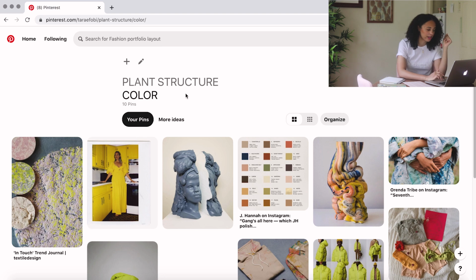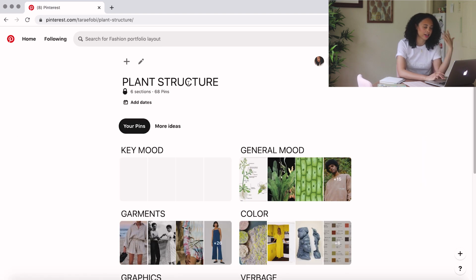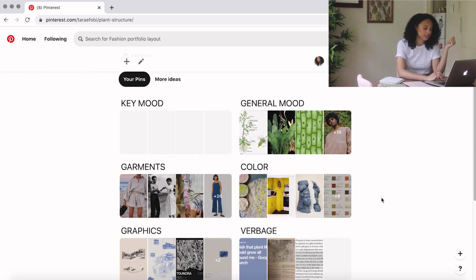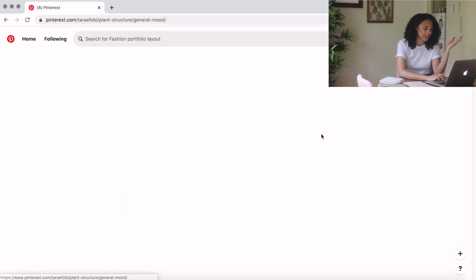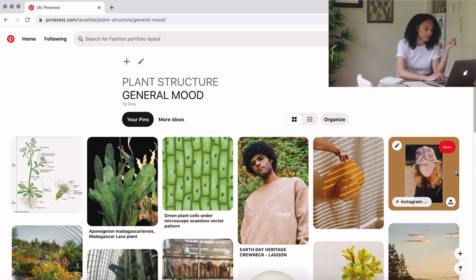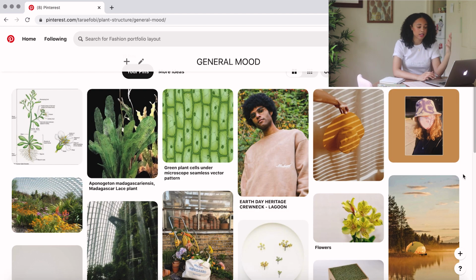Okay, step 4, let's get into it. Let's pick our key imagery that's going to go on this mood board. This is a daunting task and it can change, of course. But let's hop into general mood. For me, some elements that are always important to keep in mind when I'm picking my key imagery, I don't want every single picture to be of apparel, or of a face, like a person.